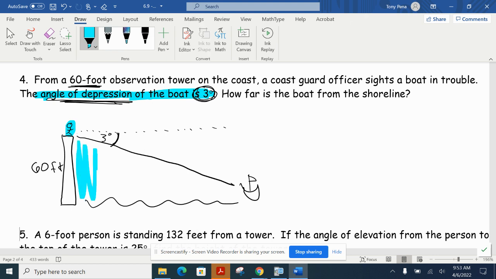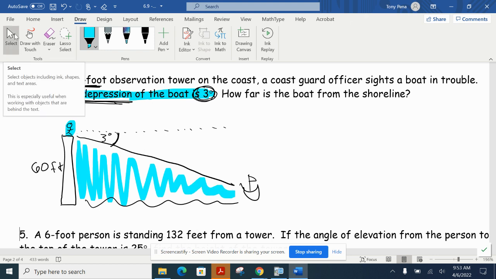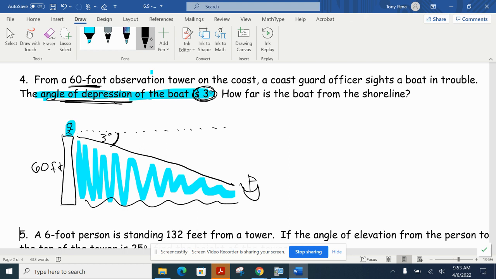Now, is that angle even in the triangle that we just formed right here? No. So that angle there doesn't do us a whole lot of good because it's not even within the triangle, but it's what we talked about when we first set these up. This is a horizontal line that would be parallel to this horizontal line. So this angle here and this angle here are alternate interior angles, and we know those have to be congruent. Okay? So we know this angle. We know the height of the tower over here. The question is now asking for how far is the boat from the shoreline.